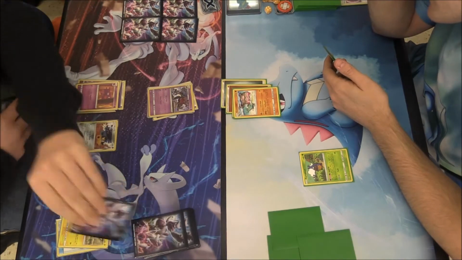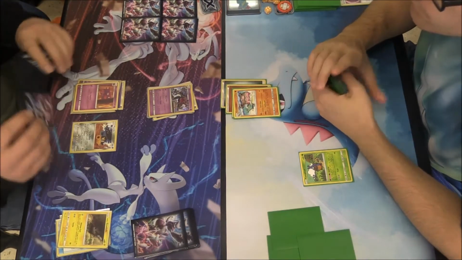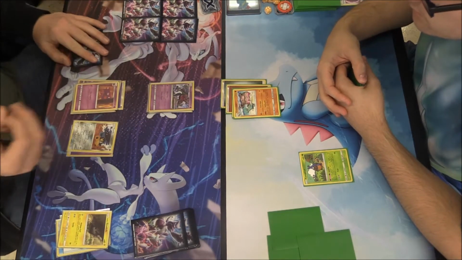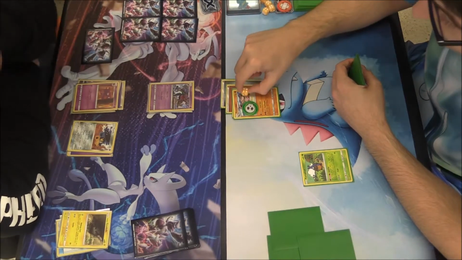That's gone. He's bringing up Salazzle. He needs 1 energy to go on that Salazzle to activate any of the abilities, which could be the Poison for 4. Which he's doing. Yeah, there we go. So I get poisoned each turn.